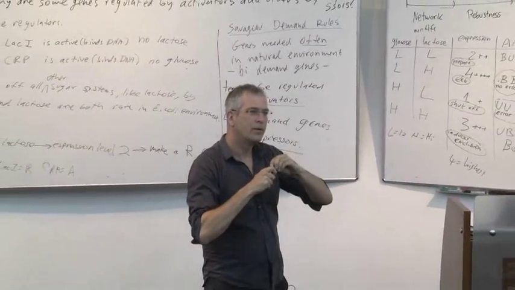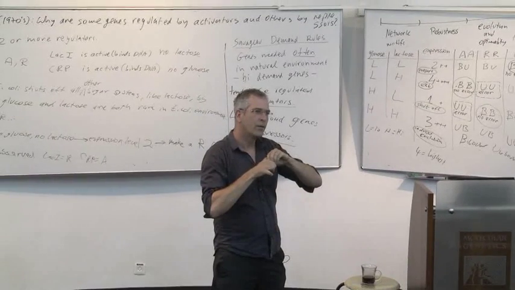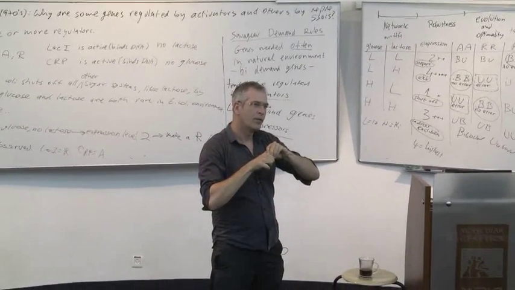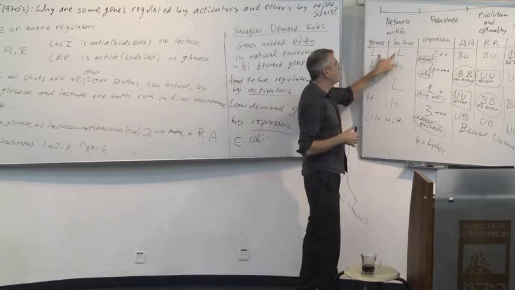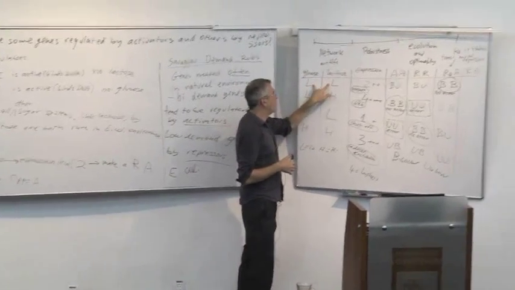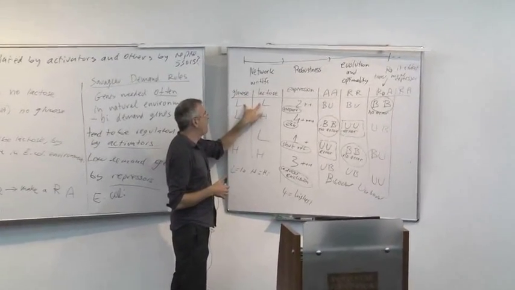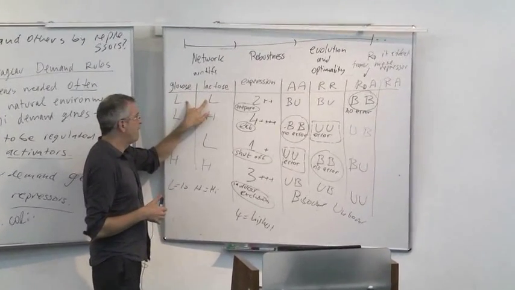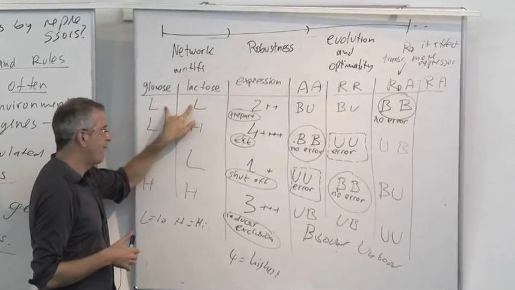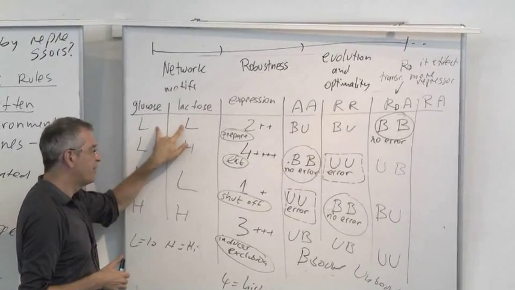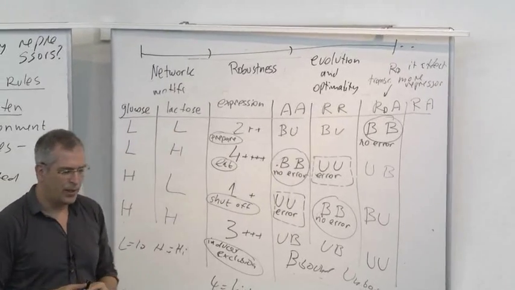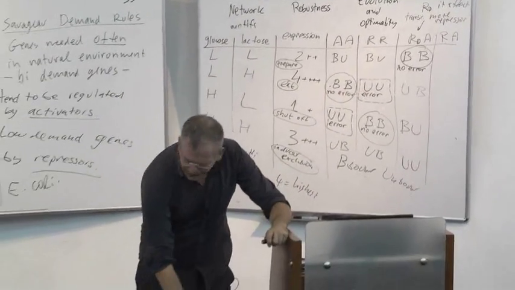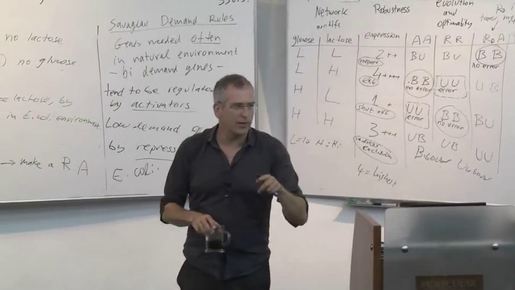It might be not just the question of where it's supposed to be most of the time, but where the price of the error is the highest. You see here where there's low and low, where the cell doesn't have enough carbon, doesn't have what it needs. You want 0 error because a small difference could kill the cell. And when you have lots of sugar of both kinds, you don't mind having a lot of error because you have whatever you need anyway. Good point. So that's why I did that formula with the delta F.